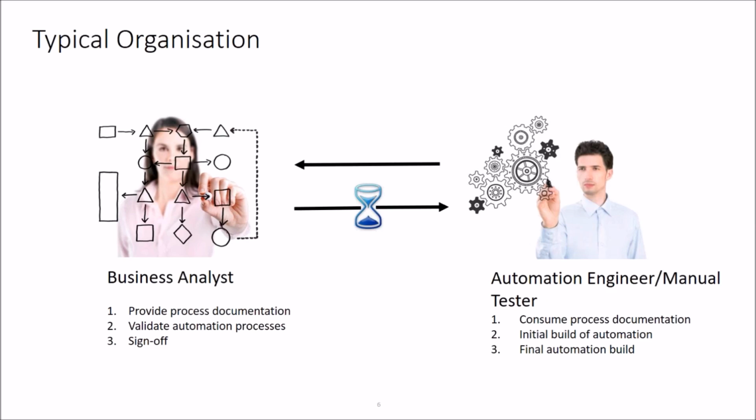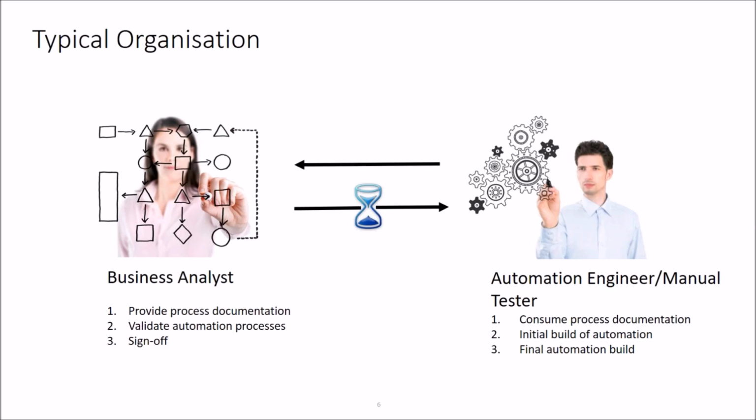And in this process, there's a number of different feedback loops that go round and round before we get to a point where the manual tester has a document that works, or the automation engineer has produced some automation that matches exactly what the business user wants to see tested. And it's error prone, it's human, so it's timely, it's costly, and of course things change all the time.